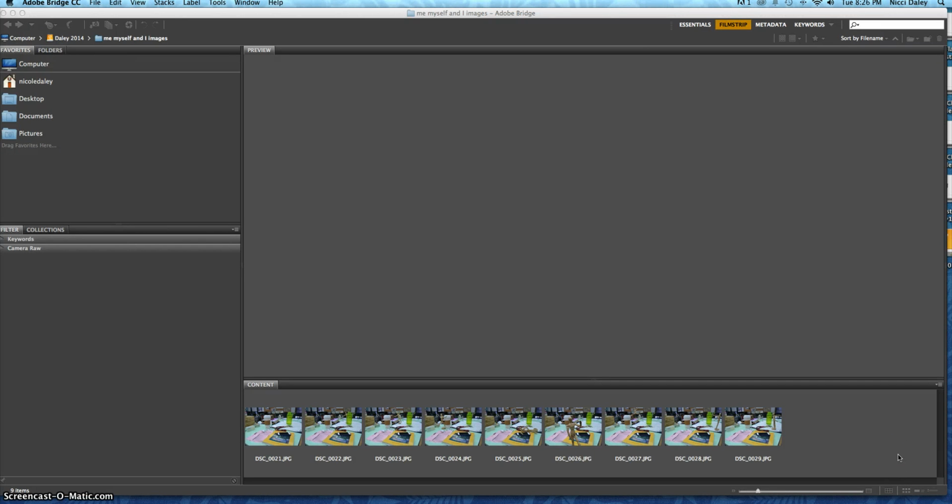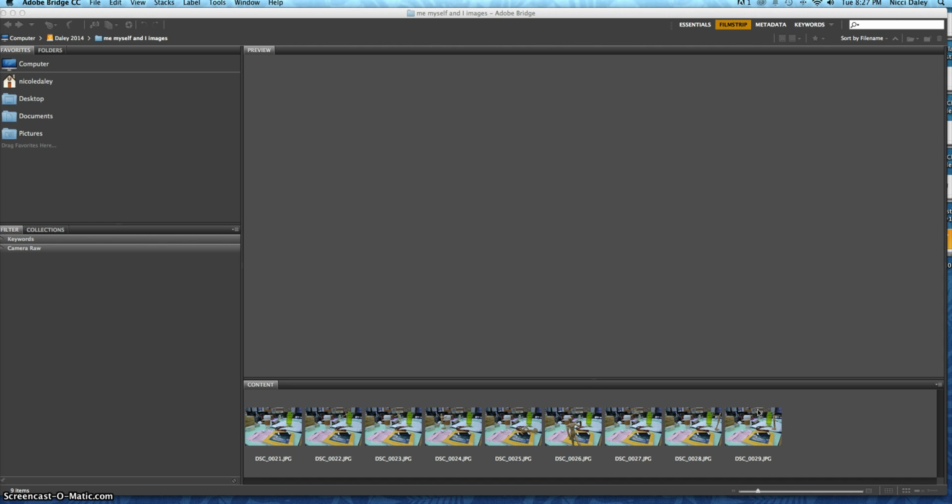Okay, hello, and this is your screencast on how to use layer masks in Photoshop, specifically for my Me, Myself, and I project. So first thing I want to say is I'm doing this on my home computer, so it might look a little bit different than our school computers, but everything's basically the same, and the directions are the same, the keyboard shortcuts are the same. It just looks a little bit different.